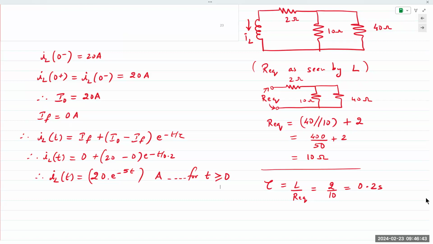Does the method make sense? Any questions? Any questions at all? And again, I repeat, once you have the values, it's easy to simply plug it into the equation. So a major chunk of your problem is the setup, right? It's the setup. And for that reason, I would strongly recommend that students draw out the circuit for time t less than 0 and time t greater than 0. And then it calls upon all of your analysis expertise from chapters 1 and 2.